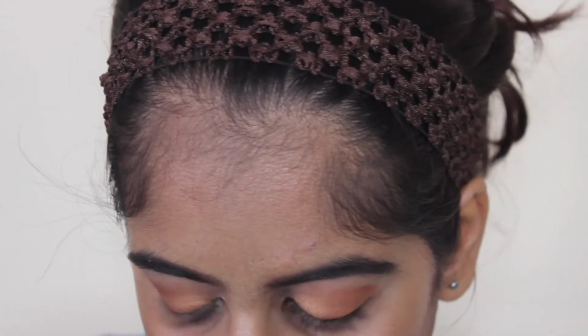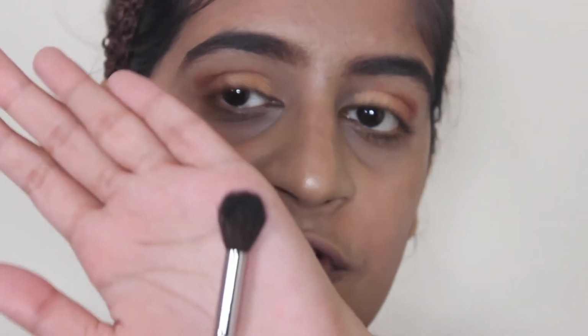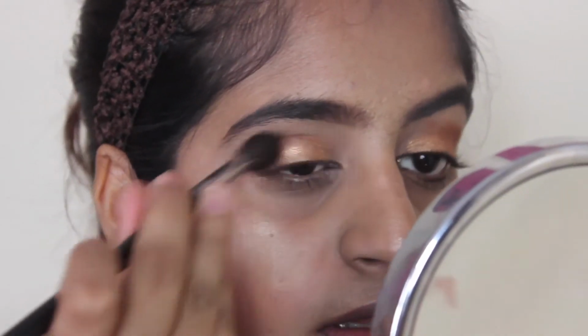Okay, so what I'm going to do is take a fluffy blending brush. Let's see which one I've got in my little bag of brushes. I have a Morphe M504 brush. It's a decently fluffy brush. It's alright, it's good enough. And we're just going to blend this out a bit.